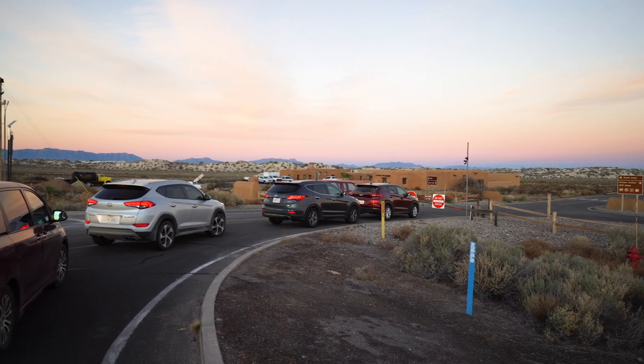Something really good to know about White Sands is that they have set hours — they opened the park gate at 7 a.m. today. There was a small line of cars when we got here about five to ten minutes before, so try to show up a little early but not too early. Also, just next door is the White Sands Missile Testing Range, and when they're doing missile testing they actually close the National Monument for safety reasons. Make sure to check that schedule — yesterday they closed the park down for a couple hours, so good timing.